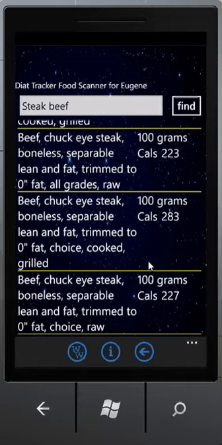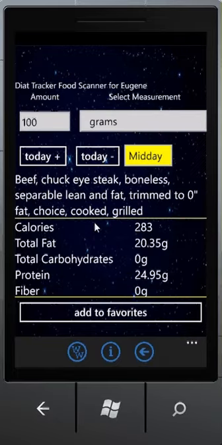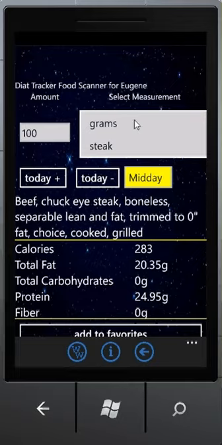So for example, if I ate chuck eye steak, boneless, and relatively lean with zero fat. In other words, the fat was trimmed off, so I select that, and that shows me that the value is for 100 grams, but I probably didn't eat 100 grams.